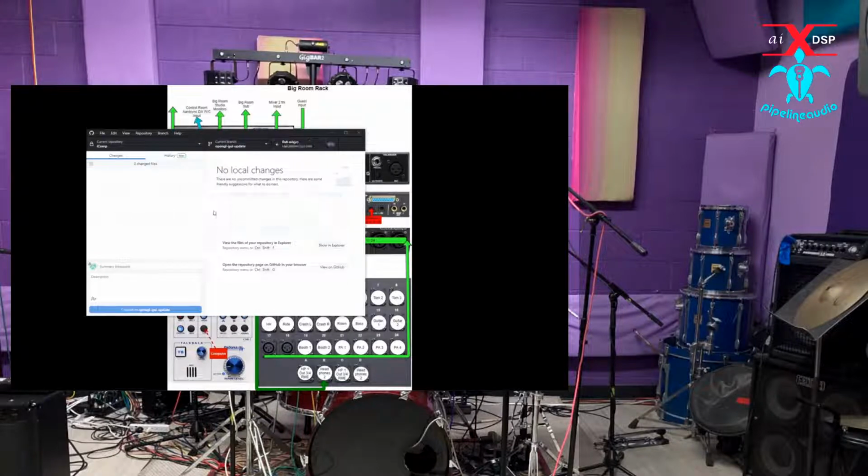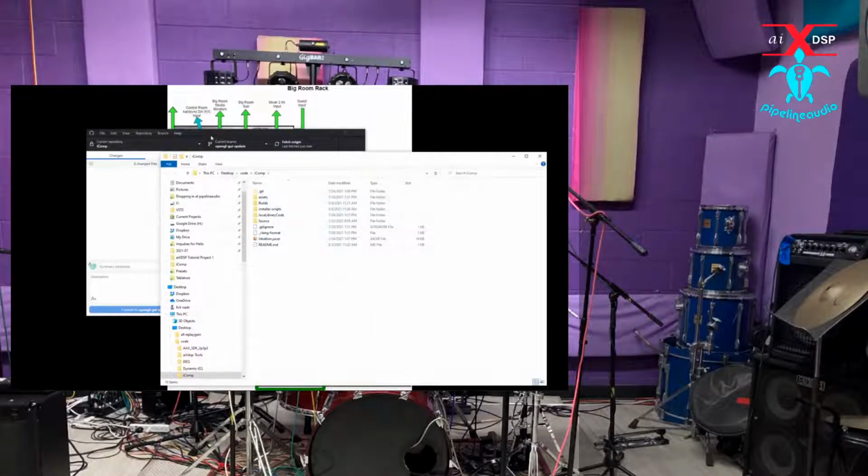Intuition is on the branch OpenGL GUI update. So that's this one right here. It looks like there's some changes. I'm just gonna hit this twice just in case. So that's Intuition. I'm gonna pop that up, show and explore.